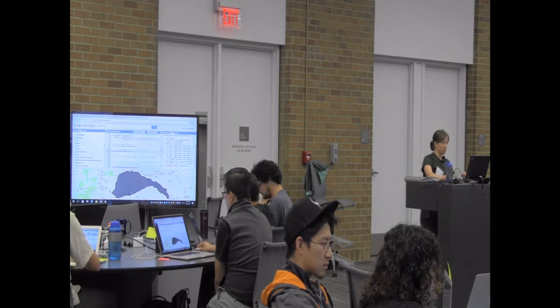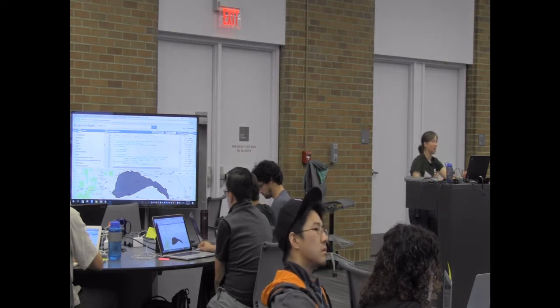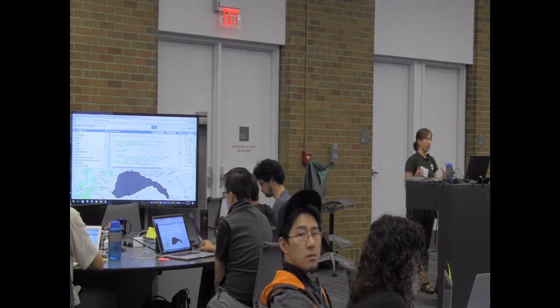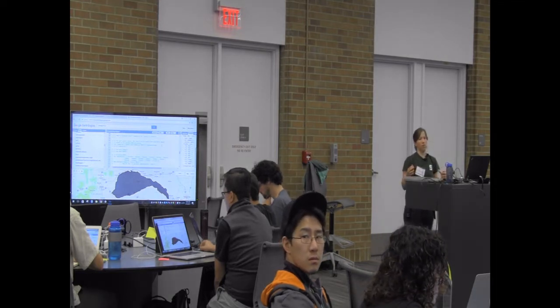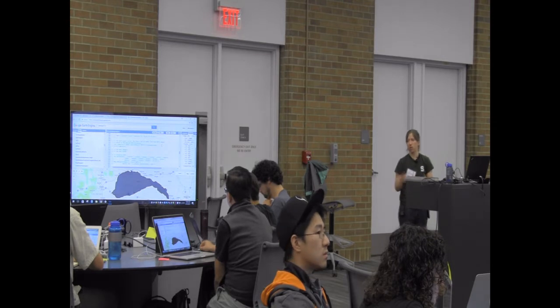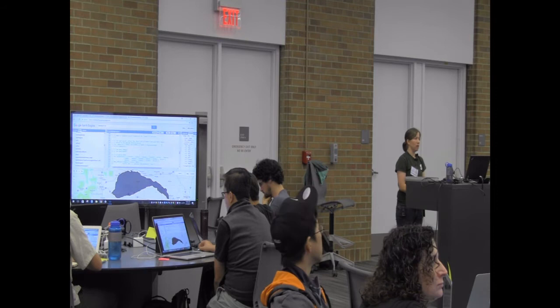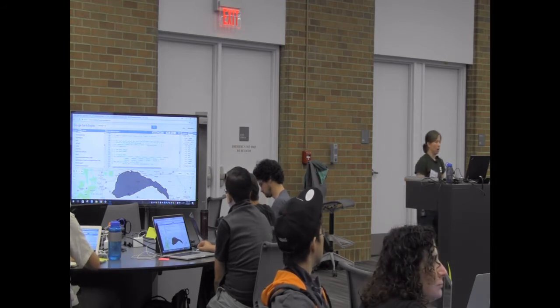Cool. So why are we calculating NDVI? The reason is my goal here is to make a composite for the region that's called a greenest pixel composite. So it's basically making an image of my watershed for the maximum peak growing season for each pixel.